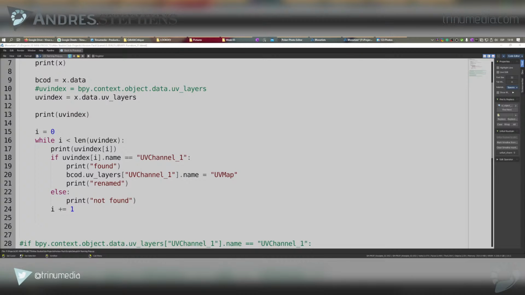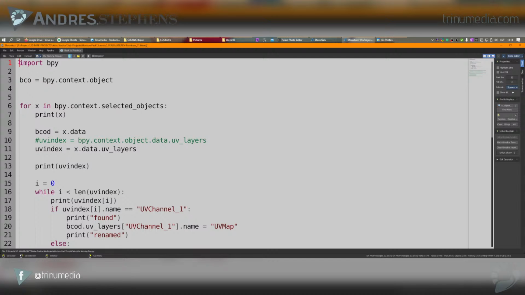Yes and no, I don't want to do this. I don't want to waste my time. So in this case, as an artist, sometimes learning a little bit of code can go a long way. Because imagine me selecting an object, going to the UV map, double clicking on the UV map, changing the name of the UV map, confirming the change, selecting the next object, double clicking on the UV map, changing the name, double clicking to confirm, double clicking on the UV map again on the next object, change. Okay, it's insanity.